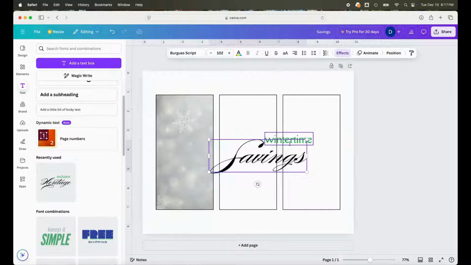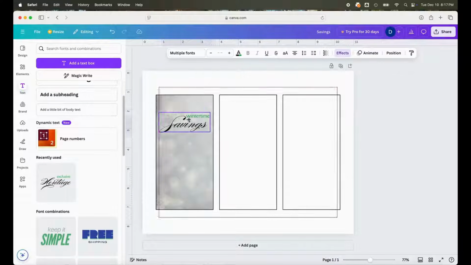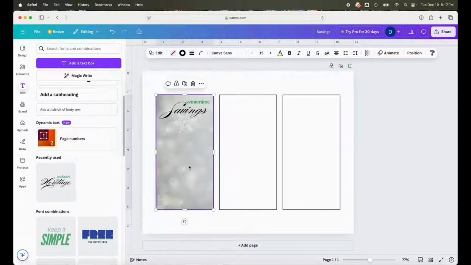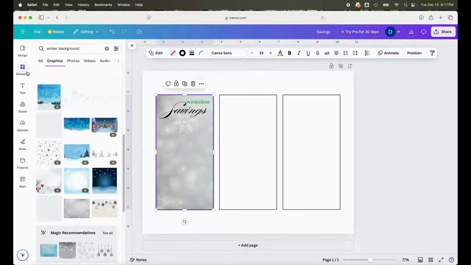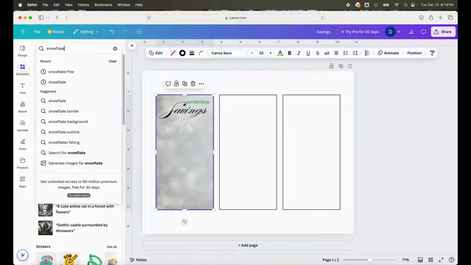So now that that's done, I am going to group them together so that they move as one, and I'm going to position them kind of where I want them. I'm also going to shrink this down. You could also do this where you adjust the font size as you're editing the text, but for me, it's just as easy to shrink them down together so that they move in tandem and I don't have to tweak each one individually, especially since I'm dealing with two different font sizes here.